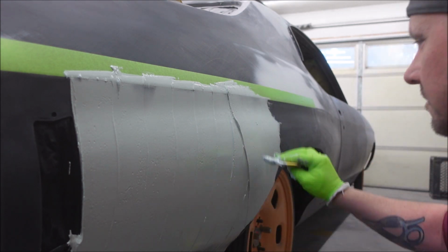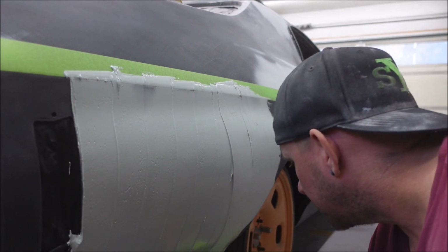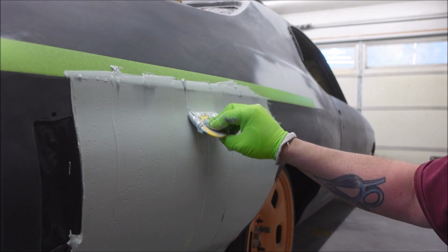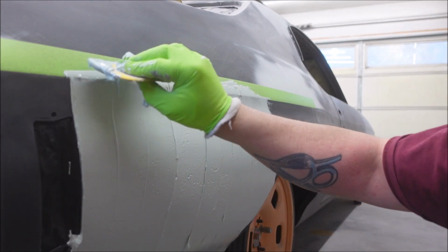Do not do what they say you can do and spray epoxy and come back the next 1 or 2 days later and just spread it on without sanding. That makes no sense at all. It's an unnecessary risk. Why you would ever do that, I have no idea.